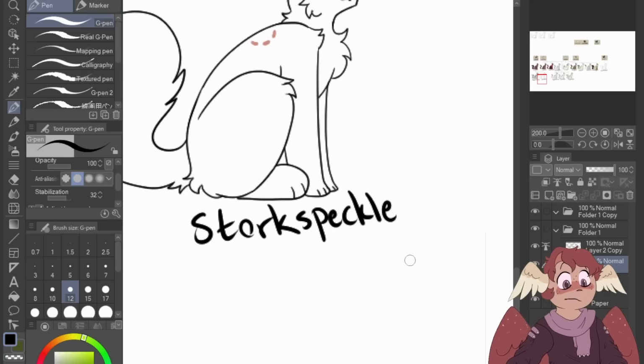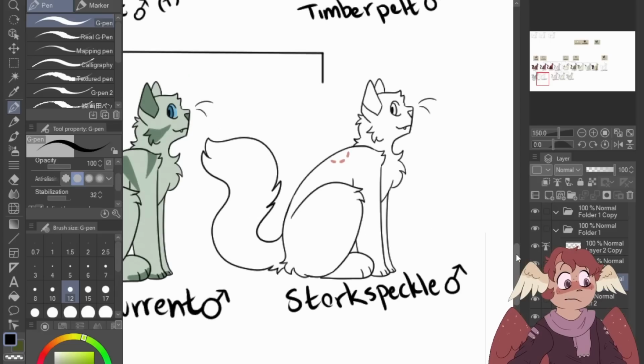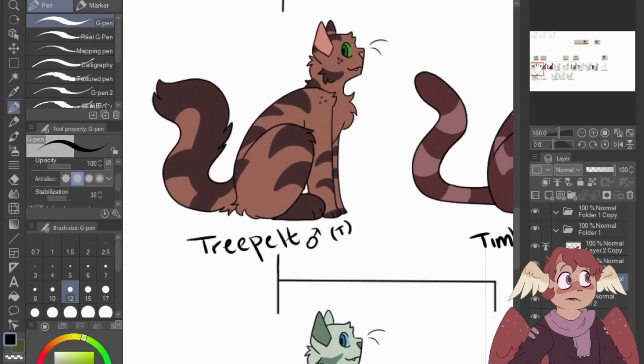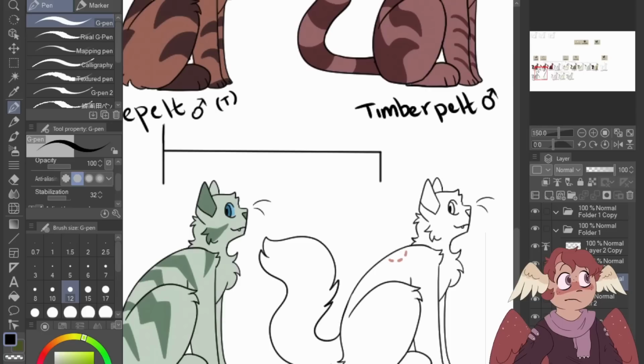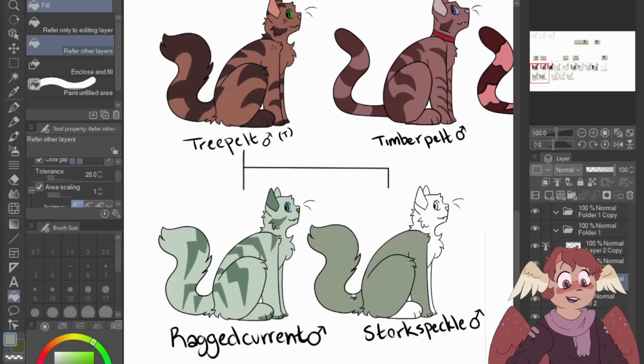I'm thinking Stork is a male. So let's go ahead and color these cats, and then I think I'm going to call it end for this episode. Because I have been recording for quite a while, and though I am having fun, it does have to end at some point. I also need to finish editing the coding for my submit your cat thing.